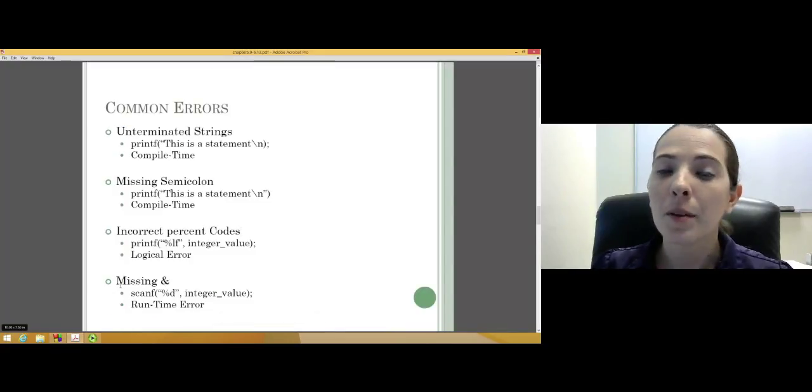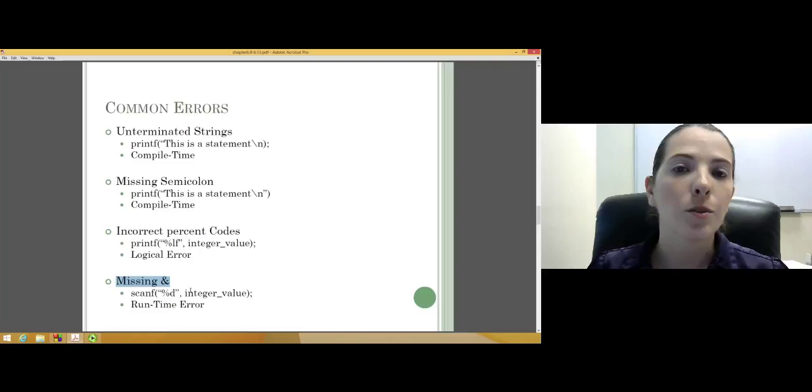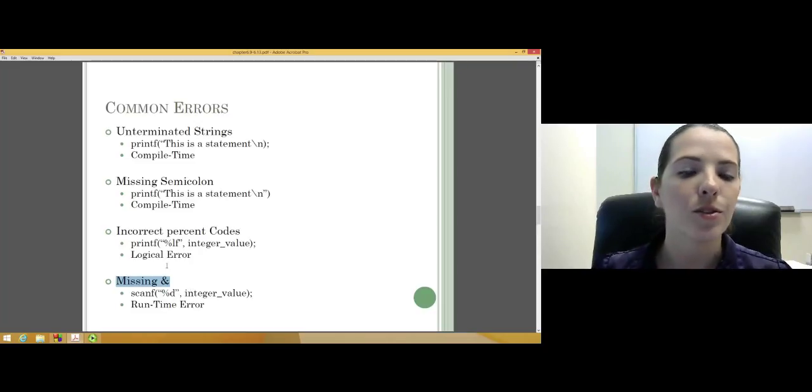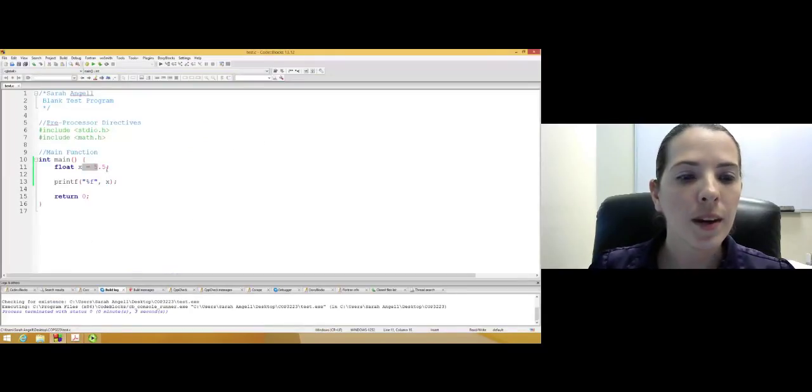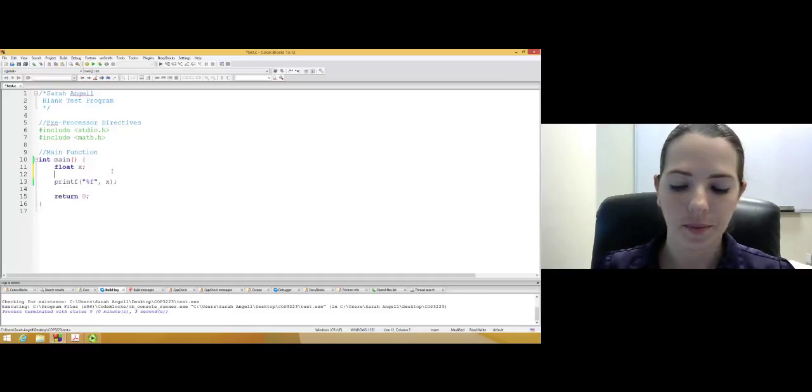Okay. A common runtime error is missing the ampersand in our scan format functions. So print format functions do not have ampersands, but scanfs do. So say we had this value and we wanted to ask the user for it instead. It's a float, so we can hold a real number.